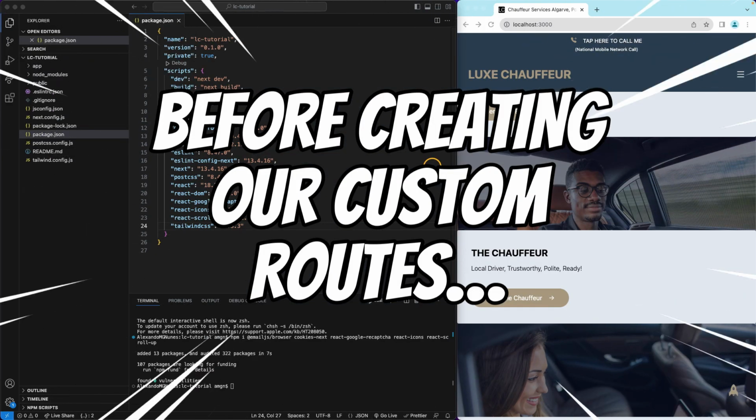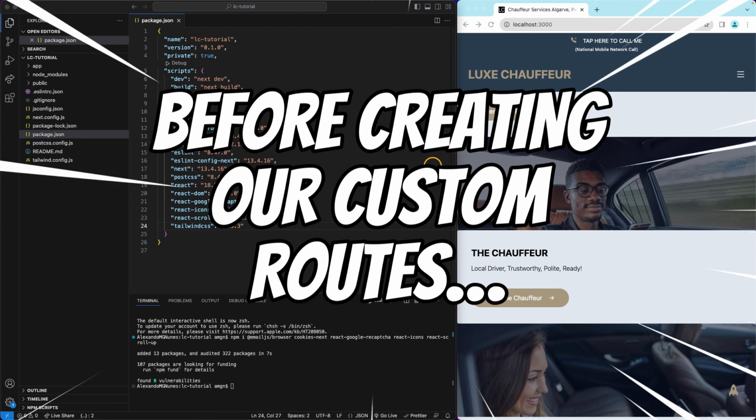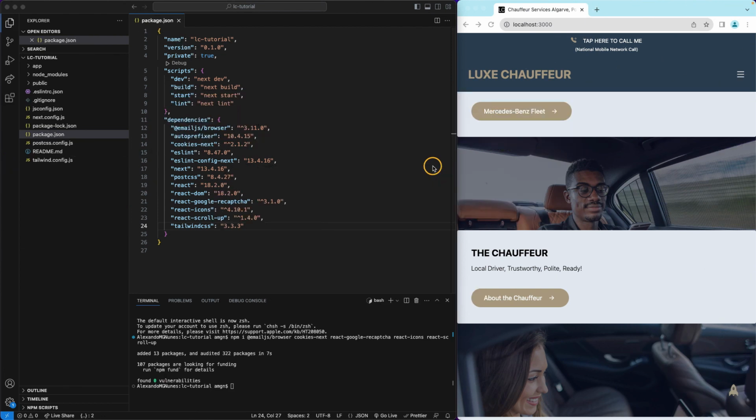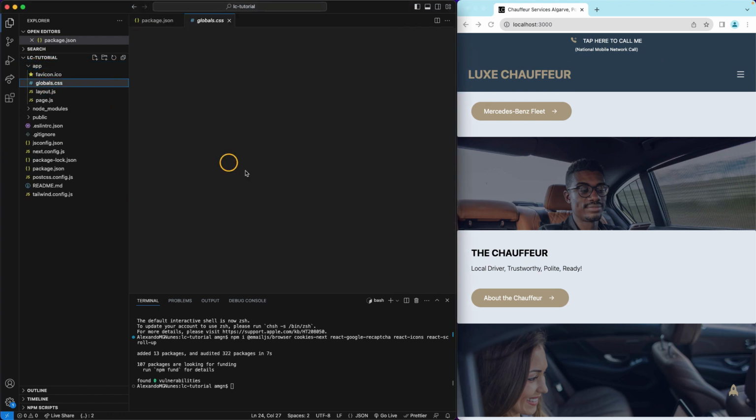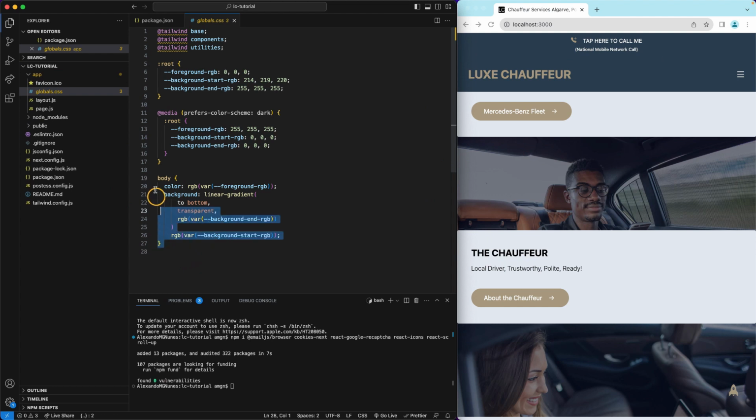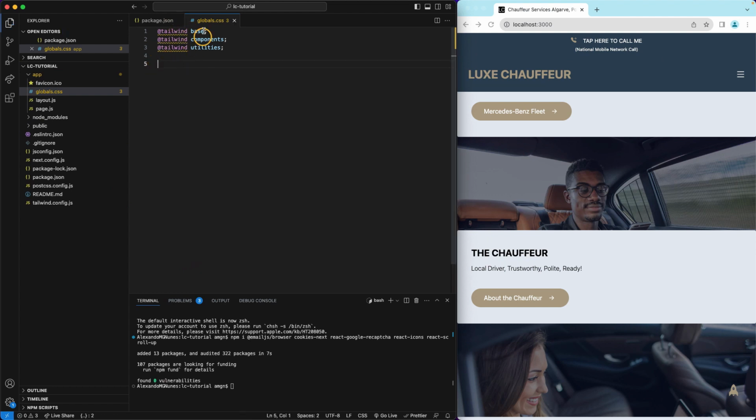Right, so just before we move and create our custom routes, let's do the usual cleanup when it comes to files. So we go to the app directory and we go to globals, and we are going to be cleaning everything inside globals, excluding these Tailwind rules, okay? Do not delete that, just leave that there.